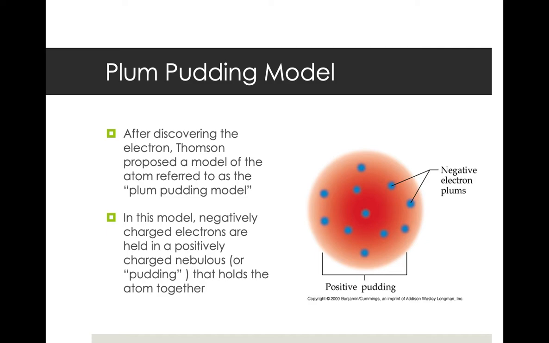But thankfully, once scientists come up with ideas like this, remember at the start of the semester we talked about things like the scientific method also. Once you have an idea about how something is or why something is the way it is, you design experiments to test that idea and see how accurate it is. And so that's what people did. And people designed a test to try and basically figure out, can we detect this positively charged nebulous, or will we see something completely unexpected that will point us in a different direction?